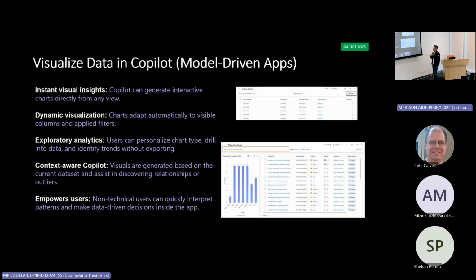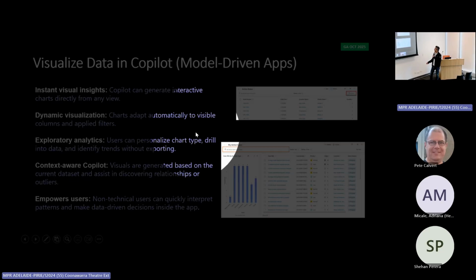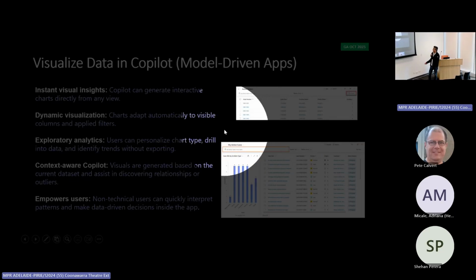Being able to visualize your data using Copilot, so you've got all your information inside your Power App. Then the next question, and you're generally going to get this from your clients, is: can you build me a report for XYZ? Or you can now tell them, well, go build it yourself, right? So just speak to it in plain English and say, I would like to get a report. For instance, here, I'll just go visualize. I'd like to get a report, ask information about your data.